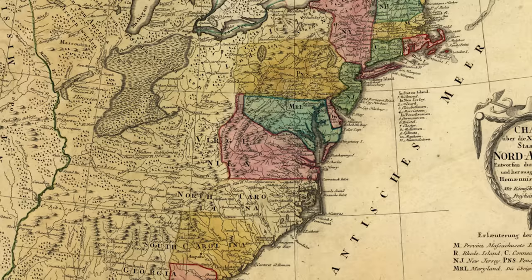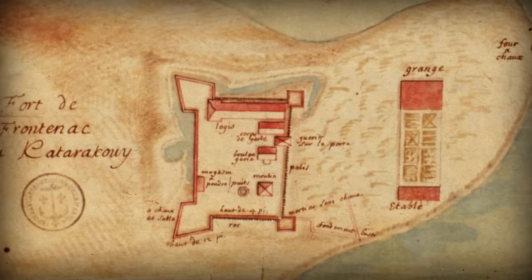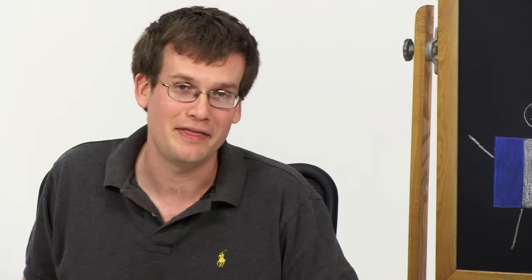British colonists wanted to expand into land west of the original 13 colonies. And that land was technically held by the French, who left it alone except for a bunch of trading posts, and they were like, je ne veux pas l'anglais! Thank you, four years of high school French. Anyway, the war wasn't really about land, it was really about our old friend, trade.